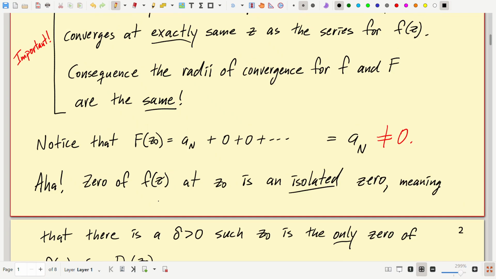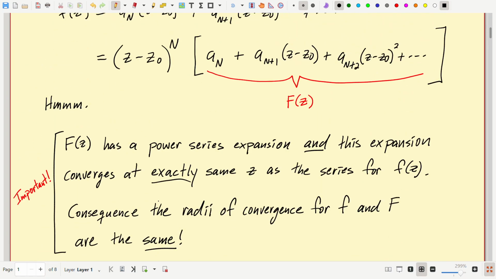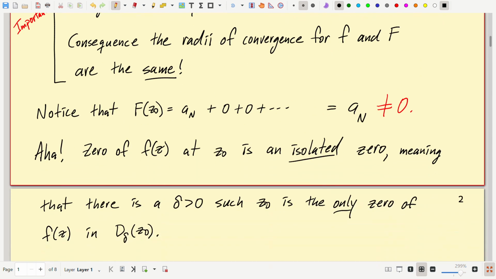Yes, I'm looking at capital F of z. F of z is that stuff there, that power series. Okay. And if you look at it, it starts with a constant term A_n. I thought that f of z was like the antiderivative. Oh, sometimes I use not today. That was a mistake. Maybe I should call it h. But yeah, it's not an antiderivative.